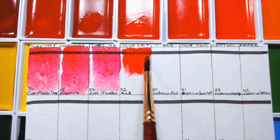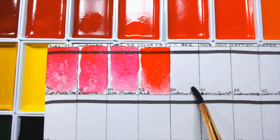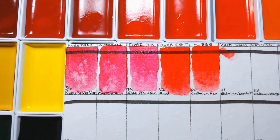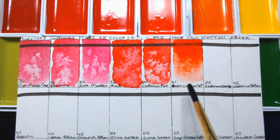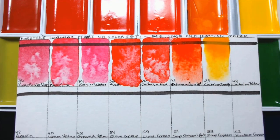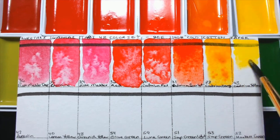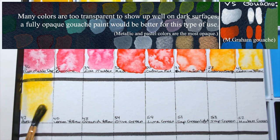nature of these paints. I mention that because I was a little confused by the writing on the packaging, claiming that you could use these paints as gouache, but they could be watered down to use like watercolors. These are dry, hard pans, and while they re-wet quickly, the amount of water used to activate them creates a semi-opaque to semi-transparent effect. I'll show them on black paper in a moment.